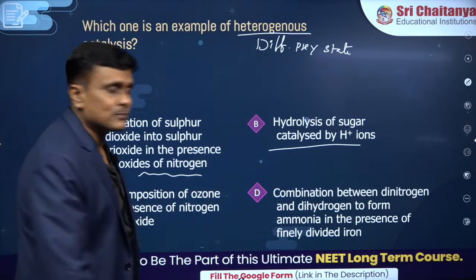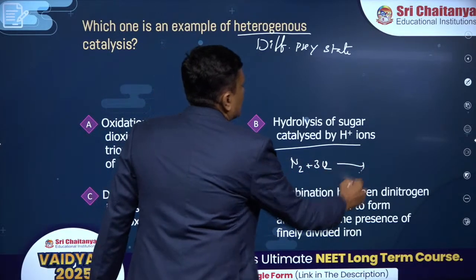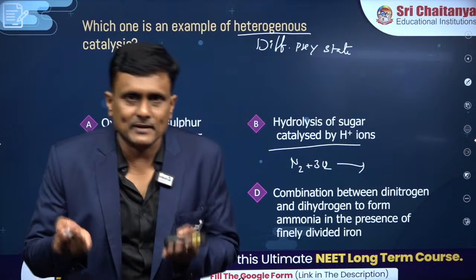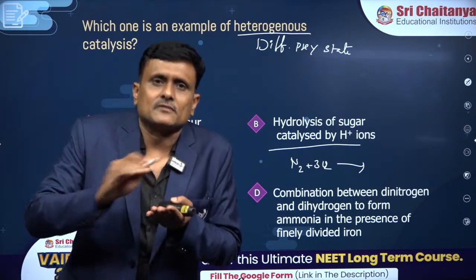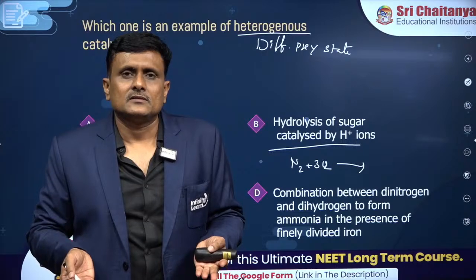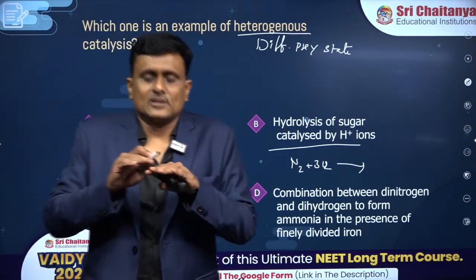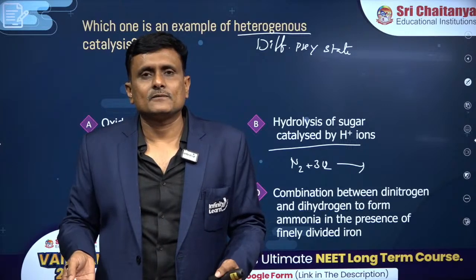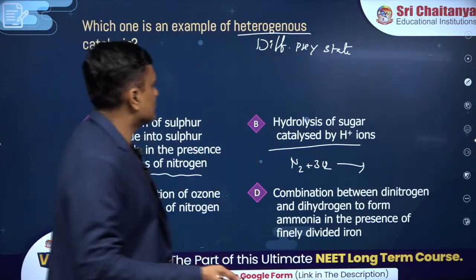However, in the Haber process of ammonia synthesis, you can see a gaseous reaction cannot be done until you take a solid platform, buddies, because you need to adsorb the gases on the surface, otherwise where will they sit? They require a surface to sit, no? Adsorption. If they don't sit on a particular surface, how would they react? So these reactions cannot be homogeneous. They have to be heterogeneous.